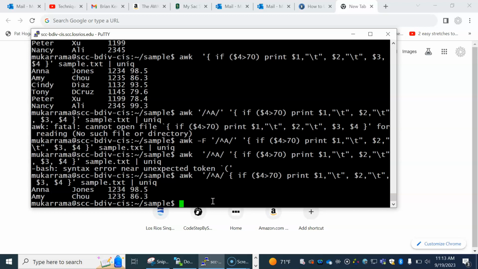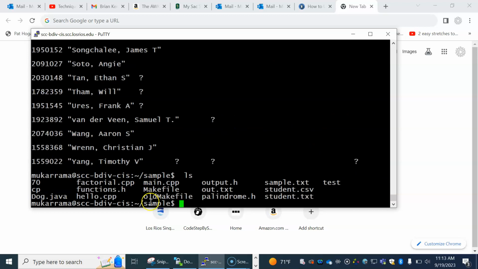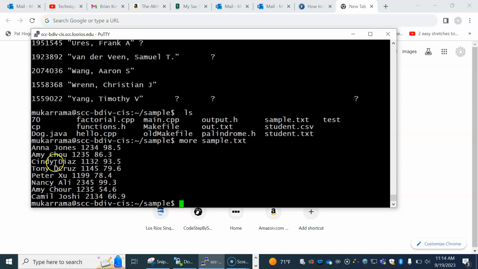So I'm on the command line here, and what I have here is a file called sample.txt. This is just a very simple file that I've created. It has fictitious names of fictitious students. It's got a student ID, and it's got the grade. If you look a little deeply into this file, you will see that there are 4 fields of information.